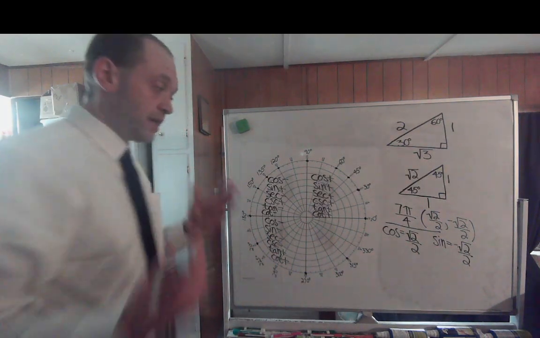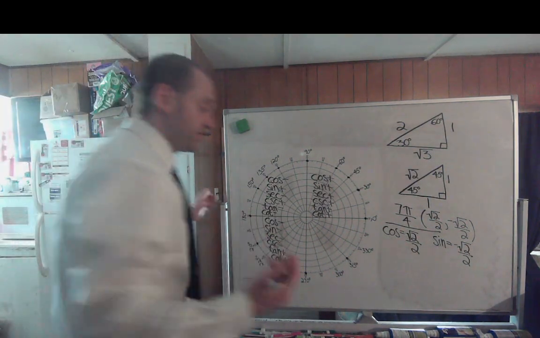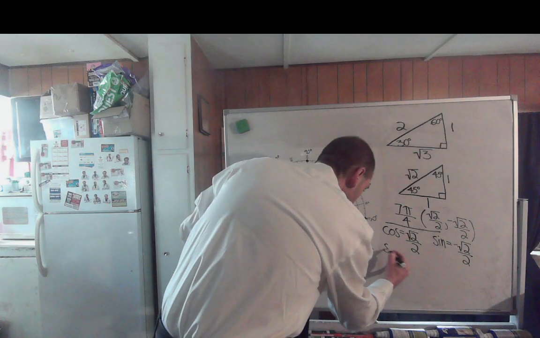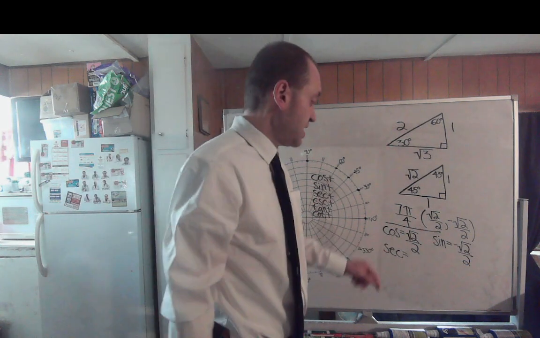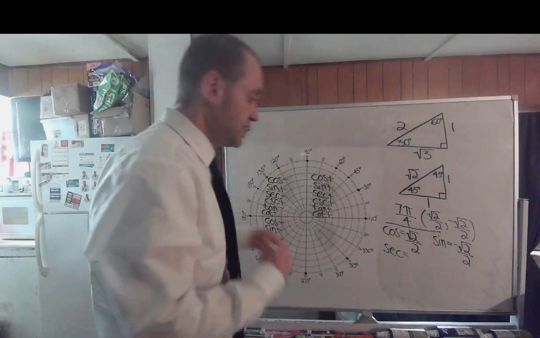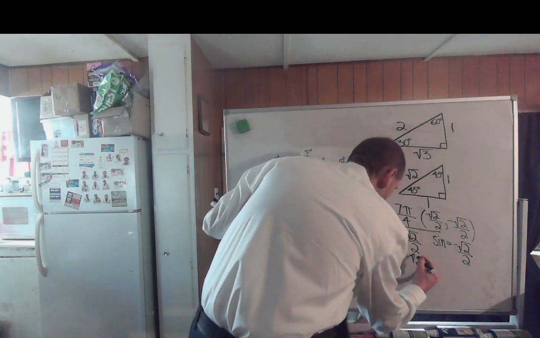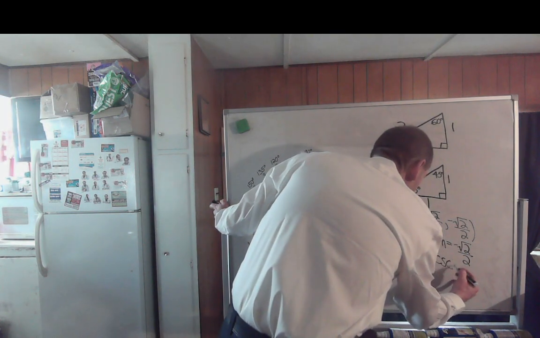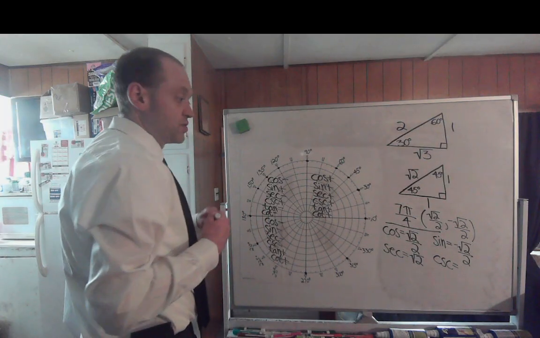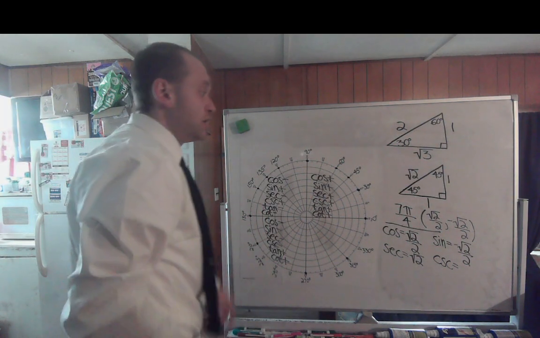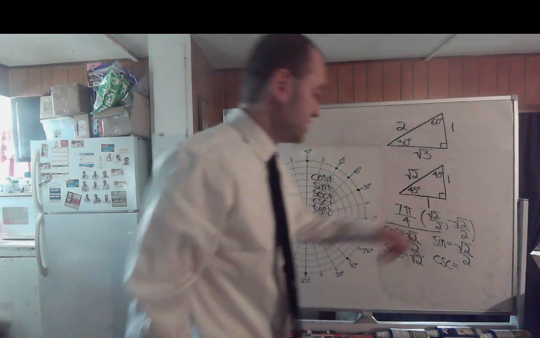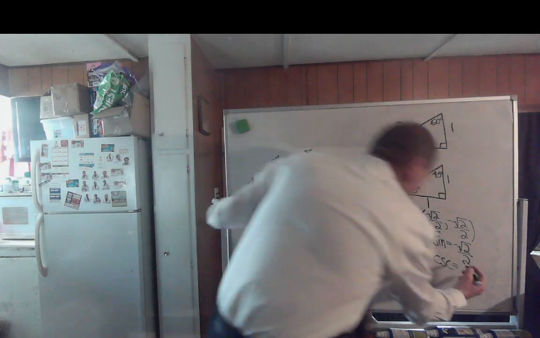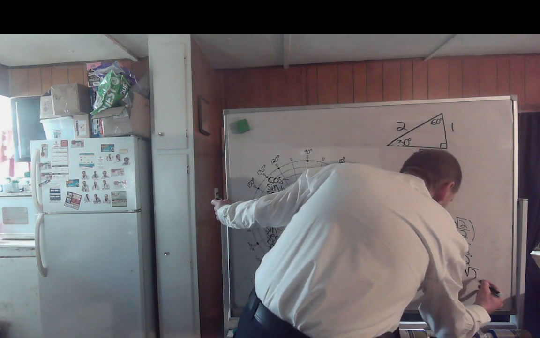Alright, so then from here, let's find the other four functions. Let's find the reciprocal of cosine, which is secant. The secant's going to be positive since the cosine is. Well, that's hypotenuse over adjacent. You'll get positive square root of 2. But your cosecant, on the other hand, since your sine is negative, your cosecant's also going to be negative. So that's going to be hypotenuse over opposite. Then just throw a negative sign on there. You'll get negative of the square root of 2.